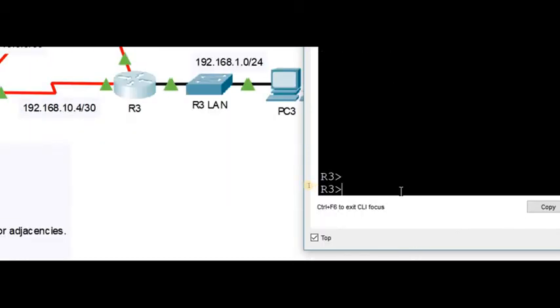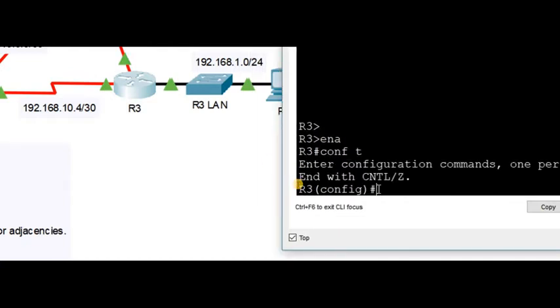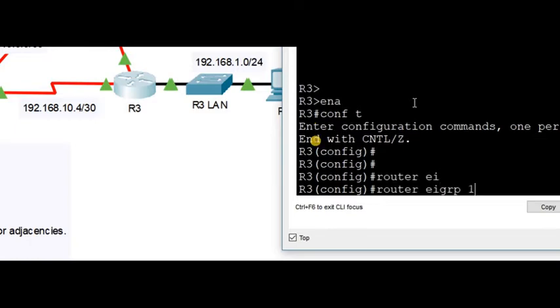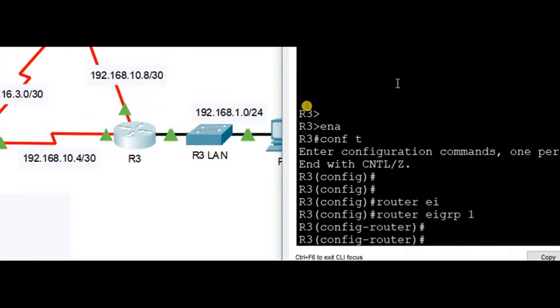Same process: go to global mode, router EIGRP autonomous system 1. Make sure that you're using the same AS number, or else you will have problems with EIGRP communication or updates.